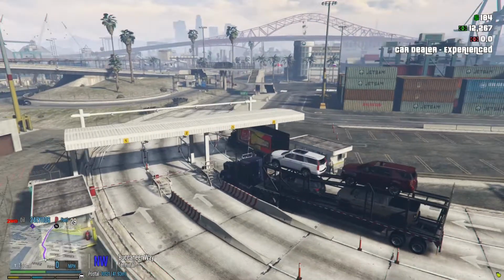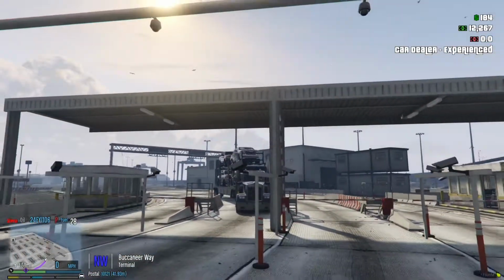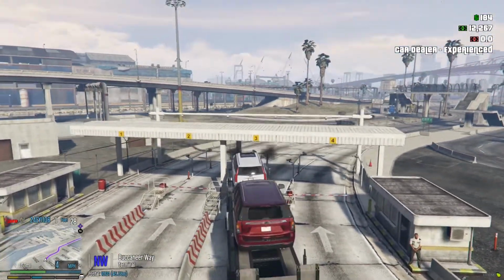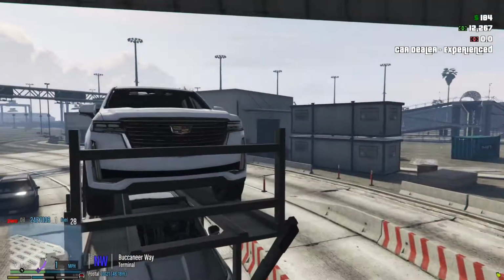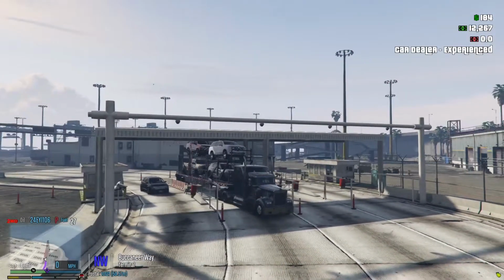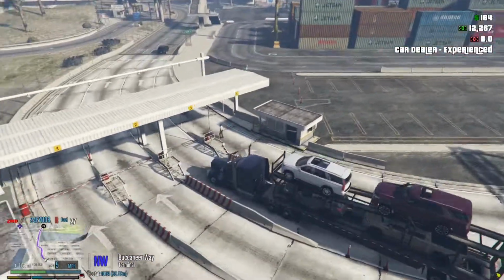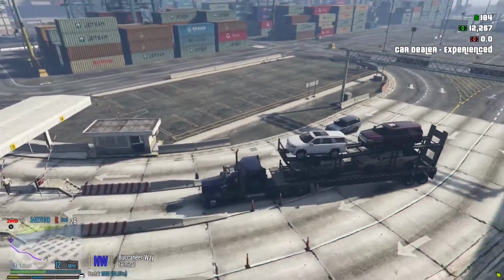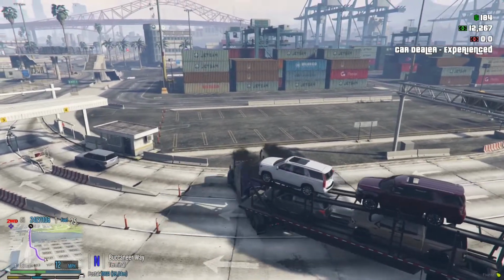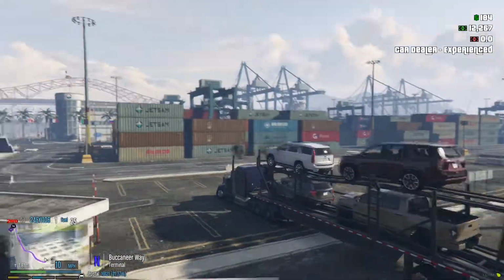What, are you kidding me? I don't think we busted that headlight, thank goodness. Okay, we're not going to make it up there. Back up, back up, back up. We're going to have to go around somehow because we're not going to make it right here. I don't know how I didn't touch the Escalade roof on there. Oh, is that a curb? We are all over the road today.